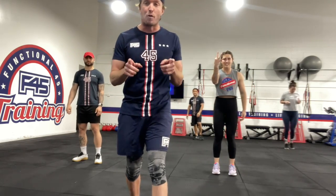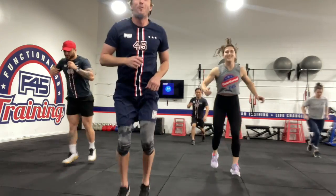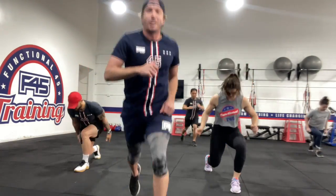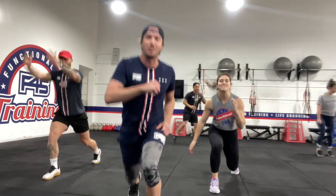Remember, you got one set through three different exercises, 45 seconds of work, 15 seconds of rest. Start with plié lunges, here we go. That's it, getting nice and low. I see you back there, Shane. I'm just controlling that pace right out of the gate. That's right. Devin using the arms. Yeah, that's a good shoulder warm up too.